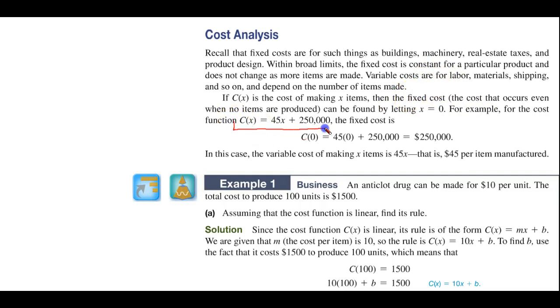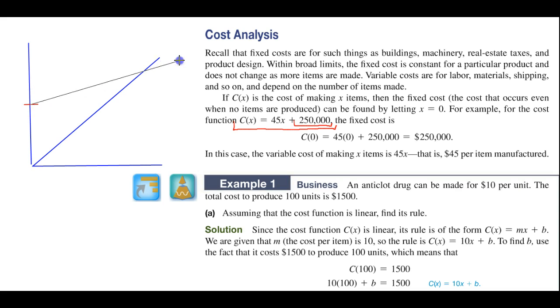So, starting off, if you wanted to find out what your fixed costs were, if you have this cost function here, and you don't sell any items, your X value would be 0, then this is your fixed cost. And you recall on a graph that we did make before, let's make a nice graph over here, that this was your revenue function. You started at 0, but then your fixed costs were in here somewhere, and we were looking for where these lines would intersect, and that would be our break-even point. And then selling one more item, you were up then in the profit area.